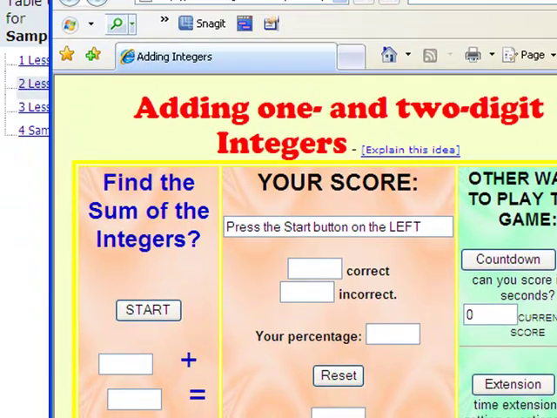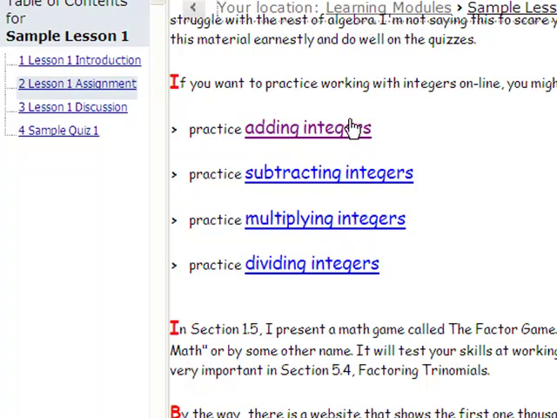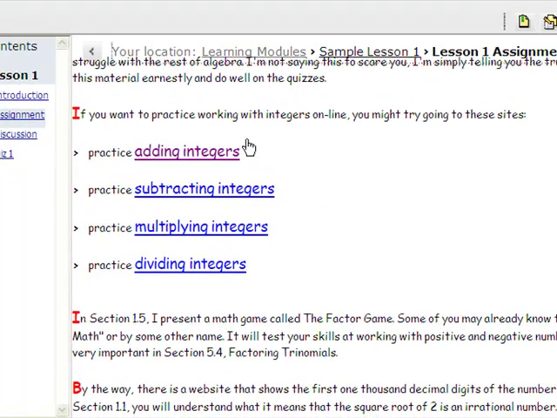We get to a brand new page, and we can expand this, and it's got a little kind of a game for us to play about adding 1- and 2-digit integers. It's adding positive and negative numbers. I'm going to close that out now because that's not of major interest at this point, but I want to let you know that there are these activities sometimes that you can do online within the assignment.